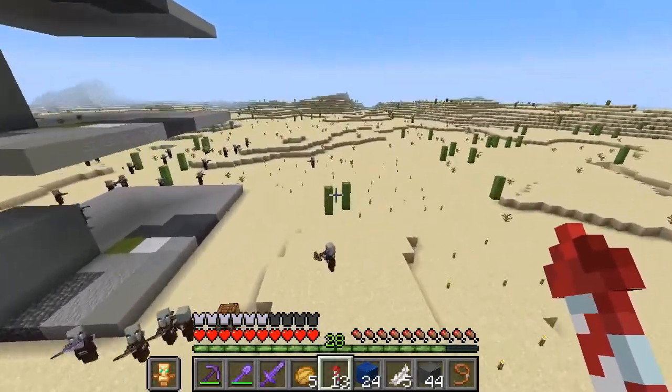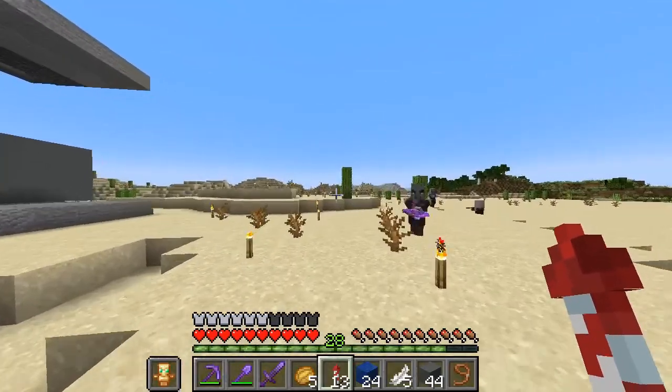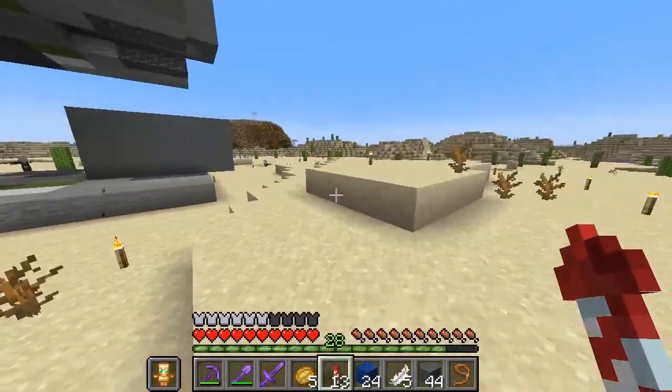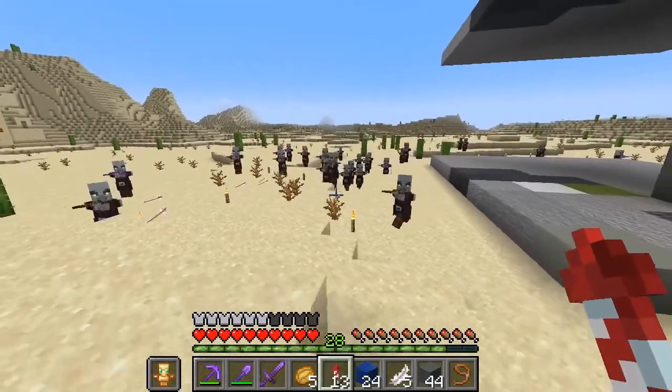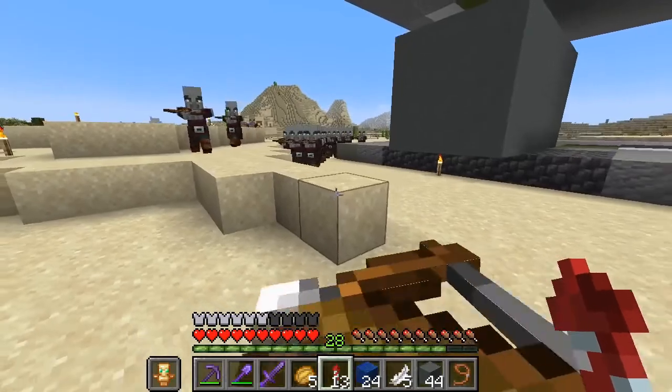I took out some of the torches, and now... Oh, I really regret taking out the torches. Look at this. Also, I think there's a bug in this snapshot where they spawn more than normal.